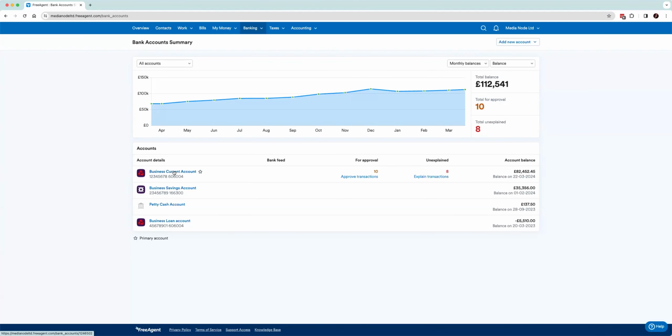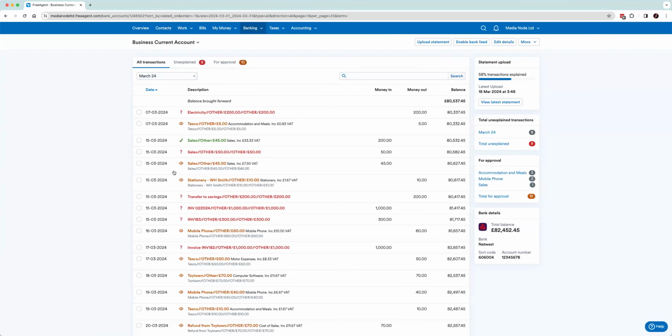Your FreeAgent bank account should be used to mirror your actual bank accounts in order to keep your data as accurate as possible. You can add transactions manually, upload them through electronic statements, or our favourite option, you can set up a bank feed. Bank feeds use open banking technology to provide a secure and reliable connection between your FreeAgent account and your bank. Instead of downloading and uploading electronic statements, once a bank feed has been enabled, your bank transactions will be pulled into FreeAgent automatically through the bank feed.